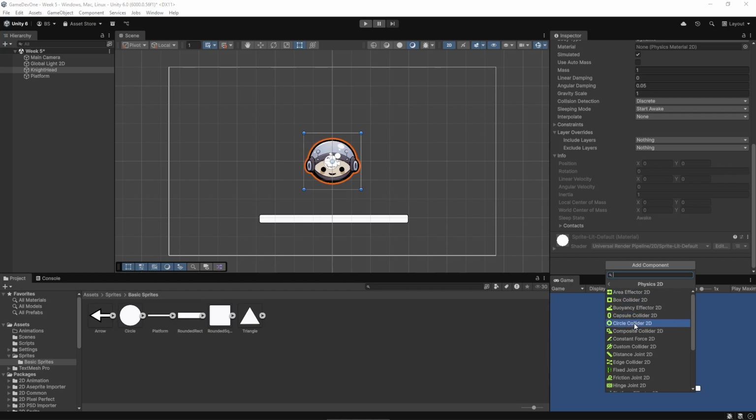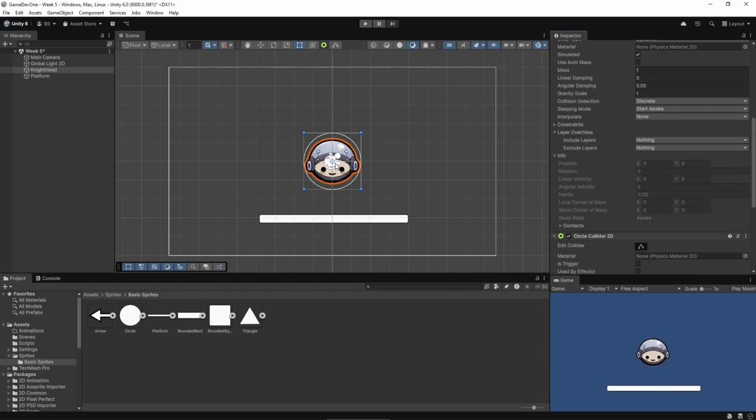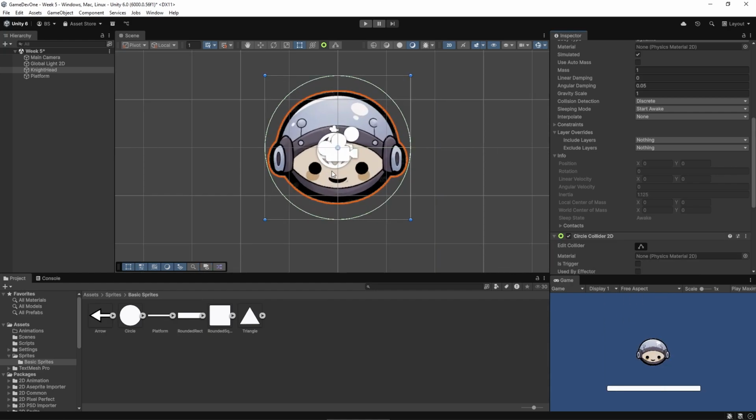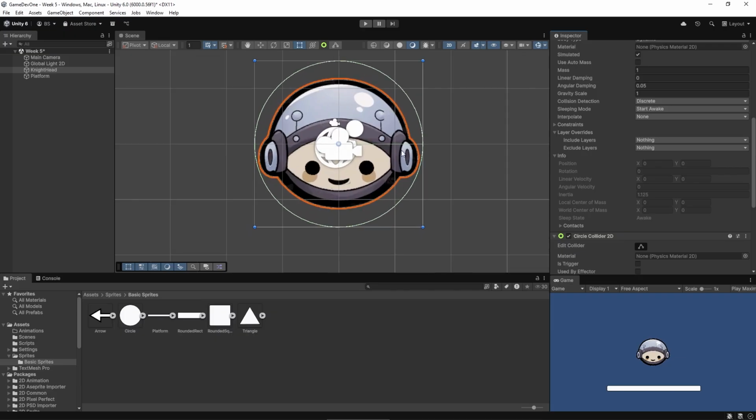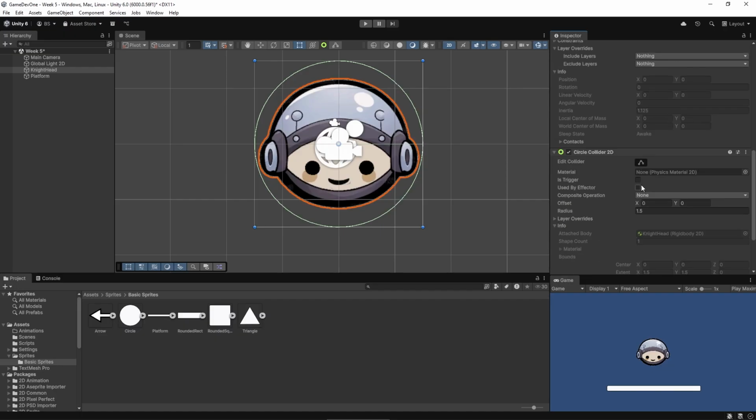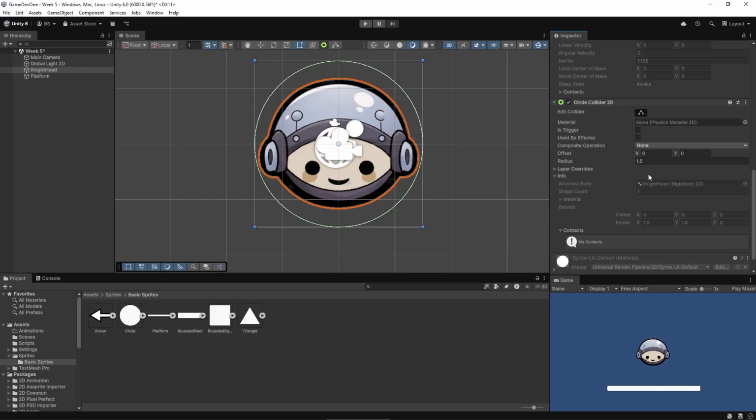I'm going to go with a circle collider. The circle collider basically fits on this character. I'm going to zoom in here. Basically it fits the shape of this character. He's basically a circle. Now, if we take a look at this circle collider component right here, we have a number of different options on how we want to adjust this particular collider. The collider itself can be a little more exact because right now you can see that I've got this big space. It's going around the ears, so it's kind of got this best fit scenario.